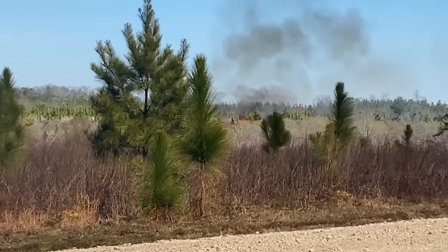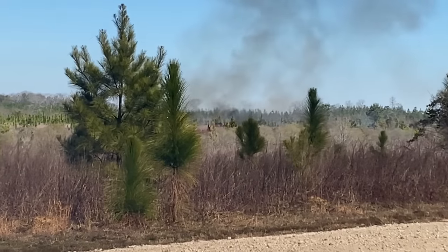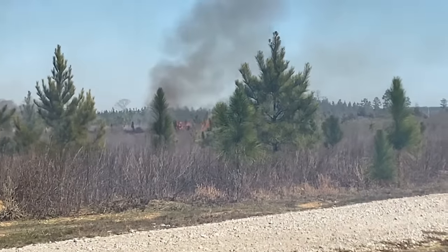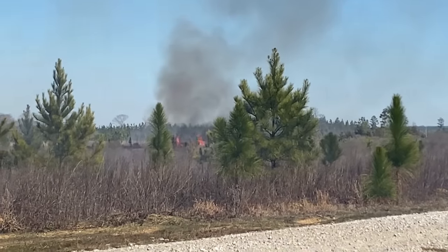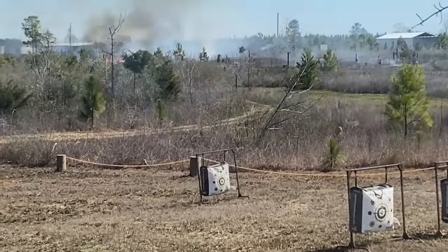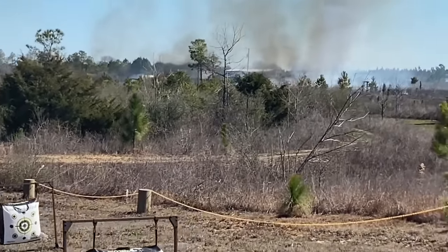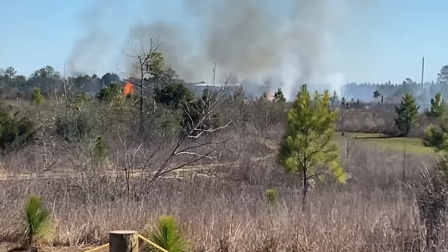Good Lord, look over there. That fire caught up over there for sure. Now, I know this one's a long ways off, but that fire has started climbing pine trees. Of course, it's probably one of the loblollies that we don't really care so much about. Okay, so let's look right here. They did have the fire jump a little bit into an area that we were saving for habitat, but they have got it out. They have all the equipment they need.